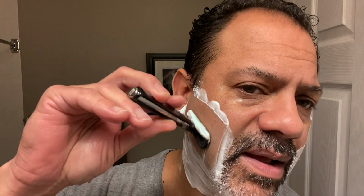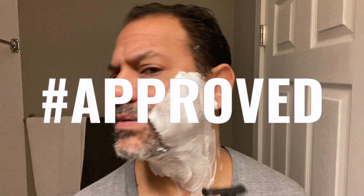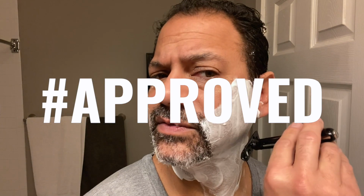You hear that feedback, guys? As Vance would say. Look at that, and how sharp you can cut and trim on that line. Beautiful. ONEBLADE CORE. Average guy tested, average guy approved. I'm not even done with the shave yet, and I'm telling you I'm approving this razor.